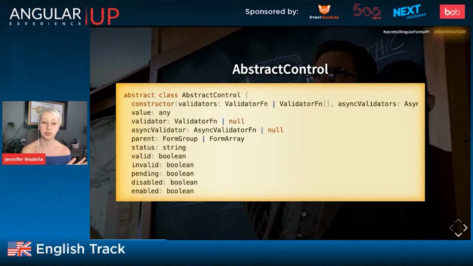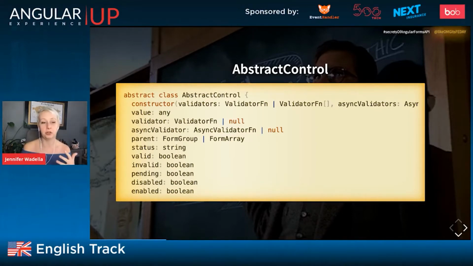A lot of times what I like to do is have this page up in the Angular documentation on the website. So I can click through and really quickly see any properties or methods that are available on this AbstractControl. Like I mentioned, with our form controls, we really care about a value and a validity, but there are other things we might care about too. For instance, whether it's disabled, if it's pending, if it's been touched or interacted with. And we also want to know when our value or our status changes, because a lot of times when we're building dynamic pieces with controls that play together, we need to track those things.